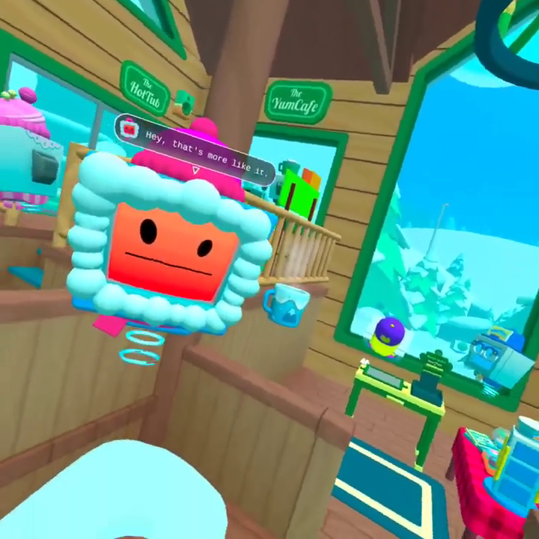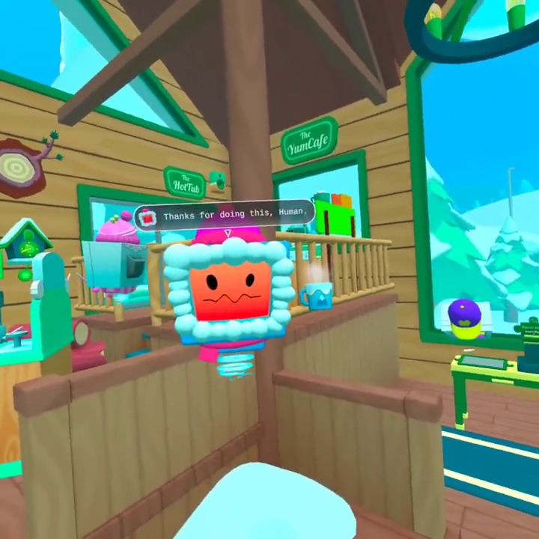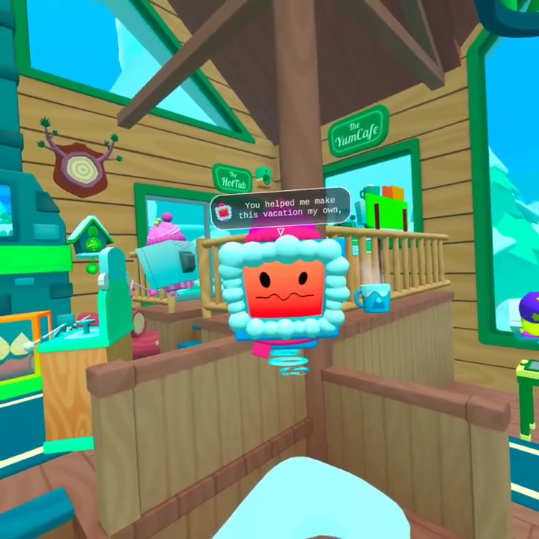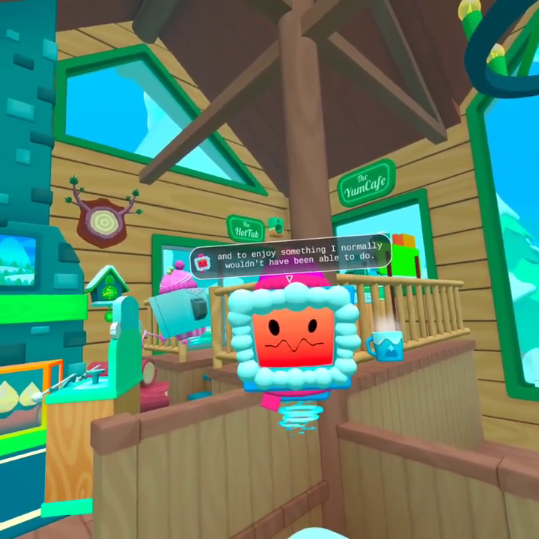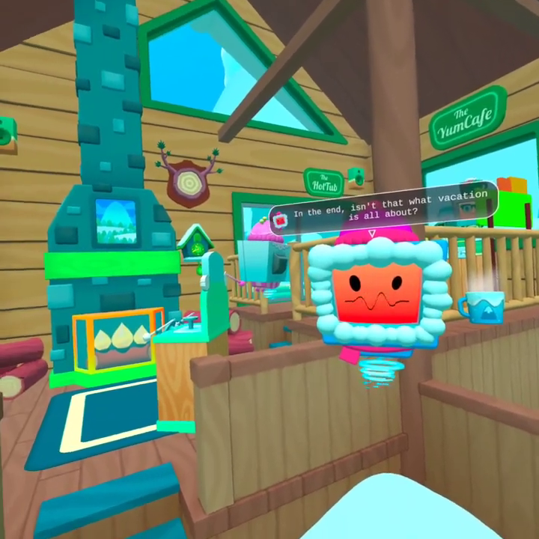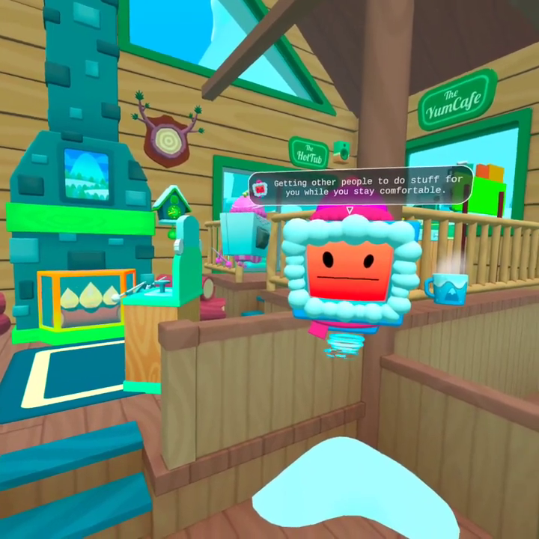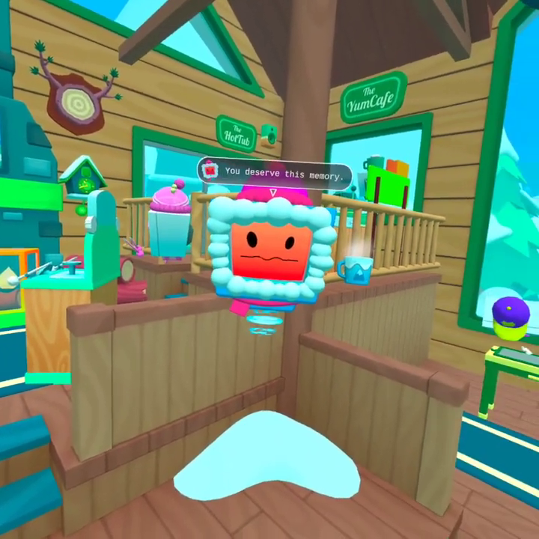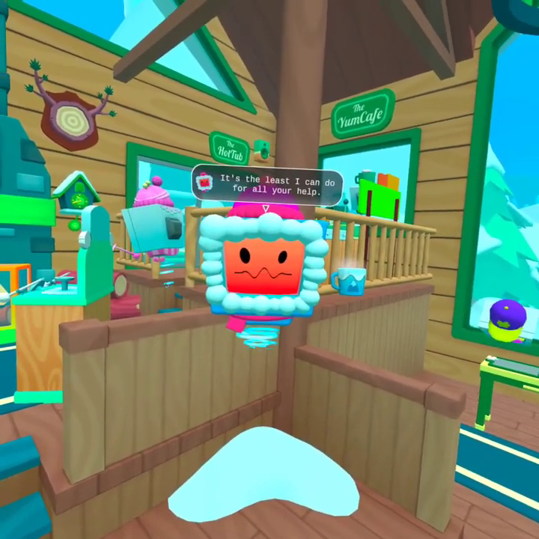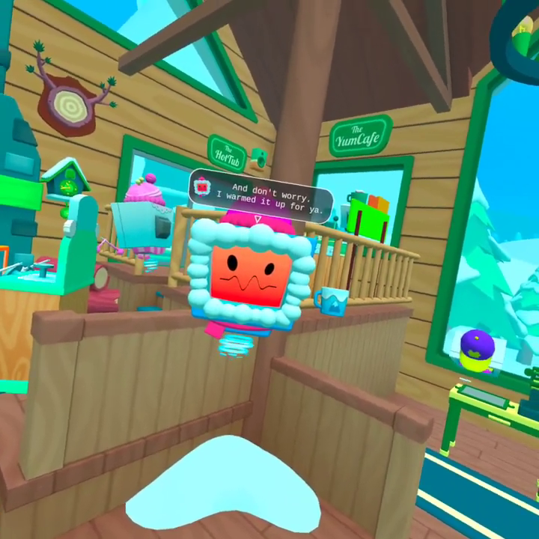Hey! That's more like it! This is snow I can handle. Thanks for doing this, human. You helped me make this vacation my own and to enjoy something I normally wouldn't have been able to do. In the end, isn't that what vacation is all about? Getting other people to do stuff for you while you stay comfortable? Anyway, here. You deserve this memory. It's the least I can do for all your help. And don't worry, I warmed it up for you.